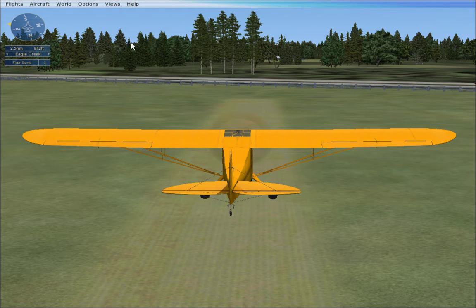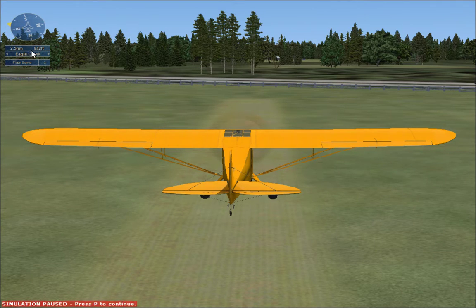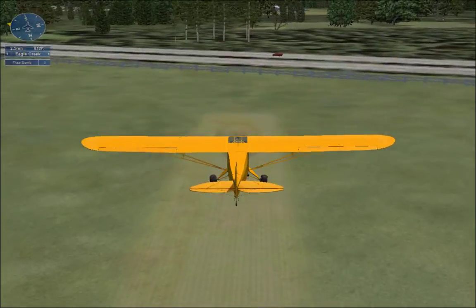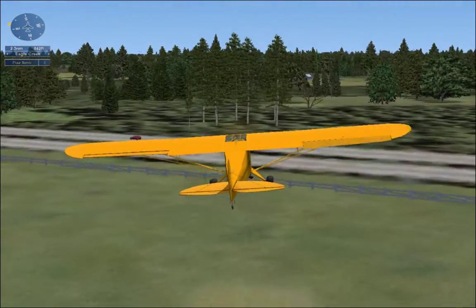And then one thing that's only in missions is the compass up here that the yellow arrow tells you where to go. And when you turn towards it, it becomes green. It tells you what airport you're going to, how far you are away, and in this case, how many flower bombs we have. No, it tells how high the airport is, not how far you are in the air.